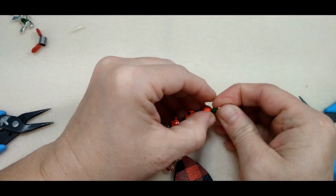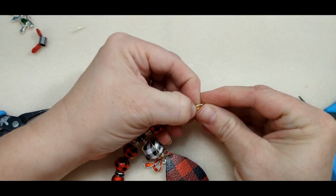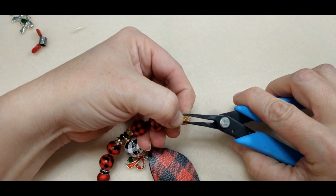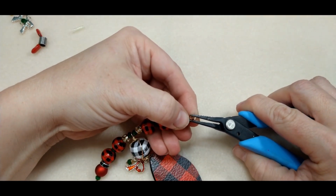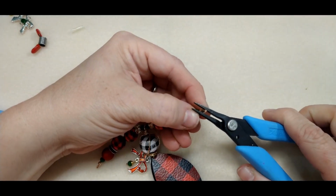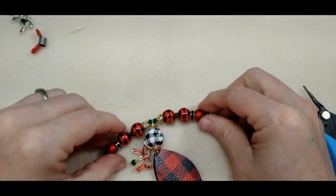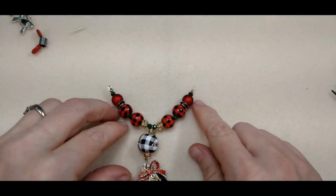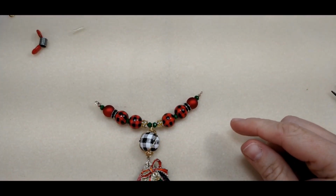All right, then I'm going to put this little clamshell on. Hold my little crimp bead in there and close it up. Okay, and there I have two finished little ends on my tiger tail. So it's just a little amount of tiger tail, not very much.